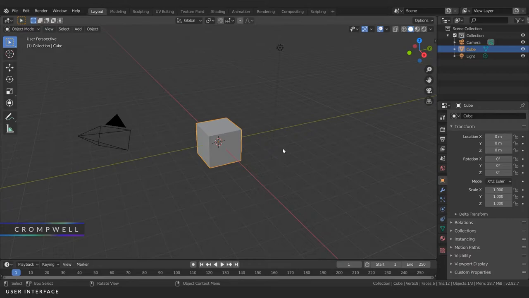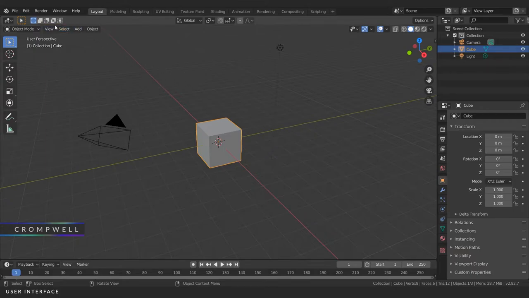And of course, as we scaled the user interface in the previous video, you'll get a little more screen real estate here and there. But this is more or less what you can expect out of opening Blender for the first time. Now let's discuss what sort of interface editor types we have here.